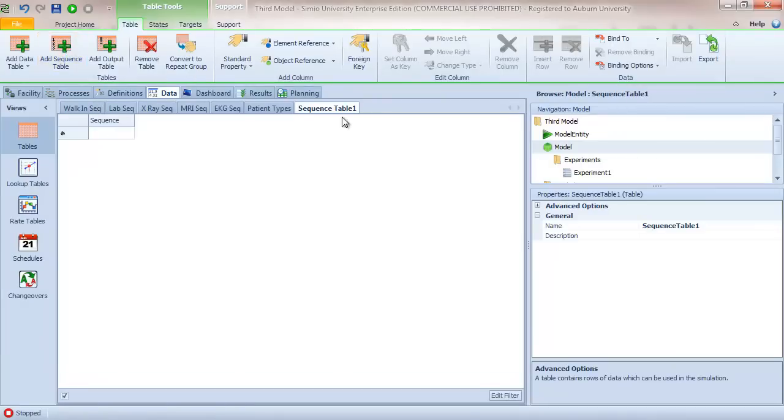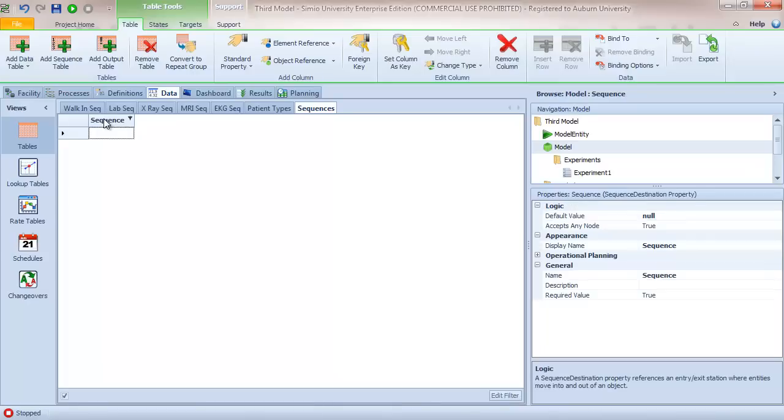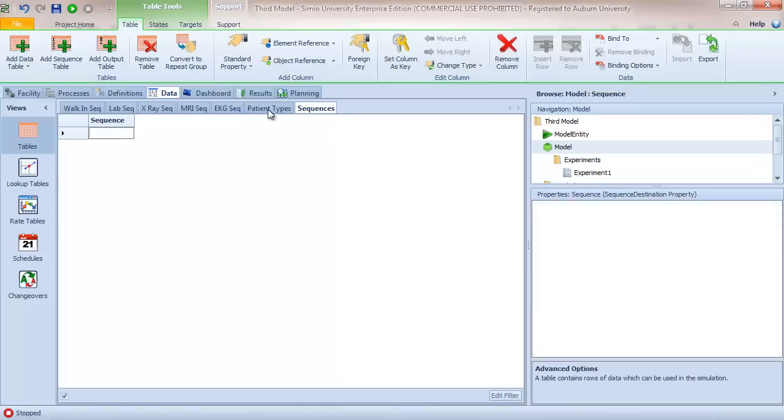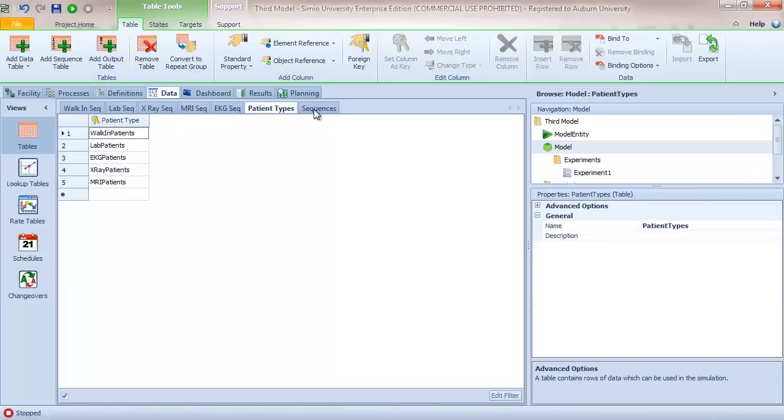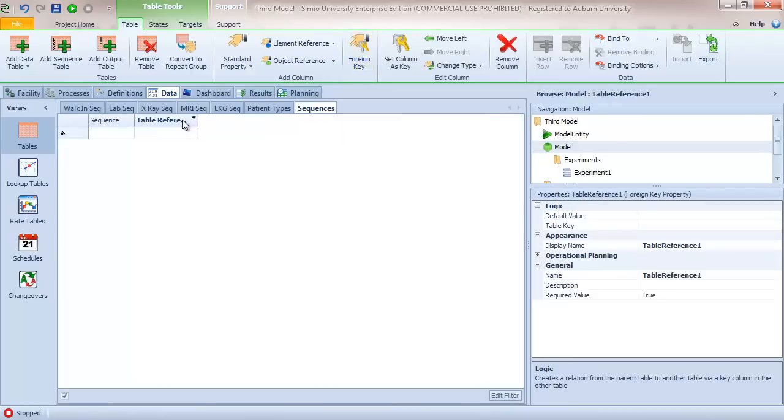I will click on add a sequence table, and let's just name this sequences. Instead of just filling in the nodes like we did before, I need to add a reference back to the patient types table. So I'm going to go to sequences and add a foreign key, and I'm just going to move this column over to the right. You don't have to do that, but it's just convention.